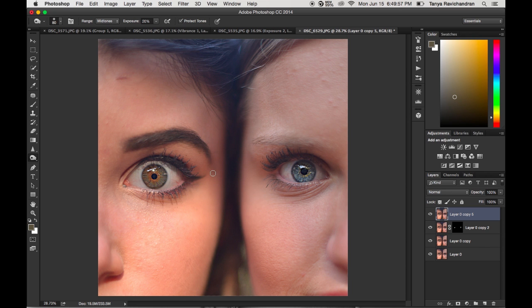If you don't know much about eyebrow shapes, you can look them up. I know a little bit. This eyebrow is a bit lighter because she has blonde eyebrows, so you're going to have to exaggerate a bit more on her eyebrow. This girl's eyebrow, I just kept going over.